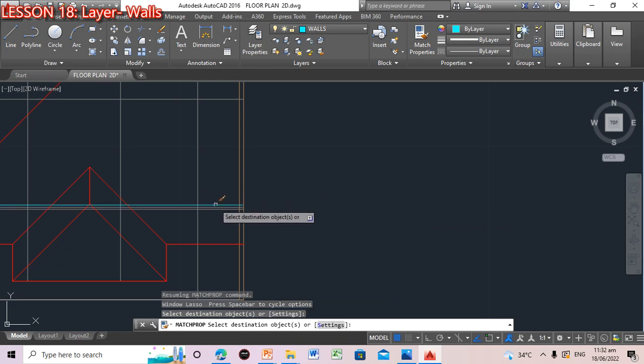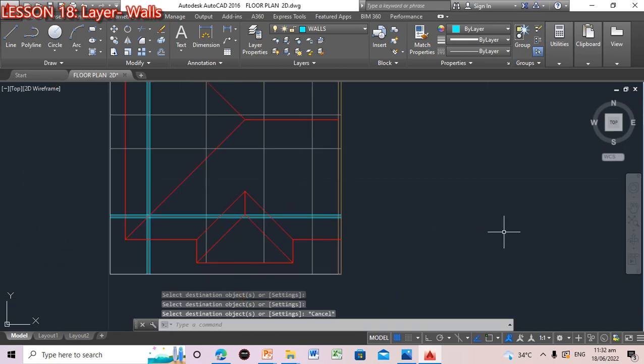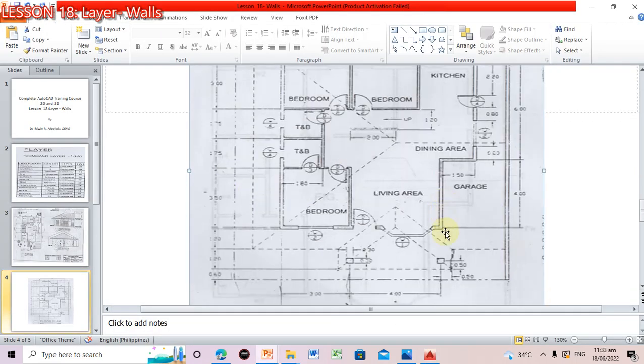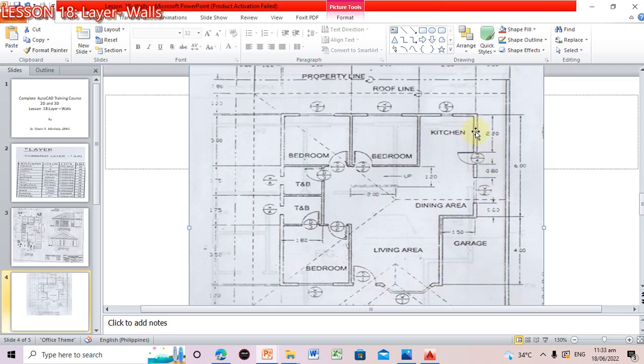Also this one, convert it into a wall. Okay, let's look at our handouts. And also this side. This is a wall and this is a wall.